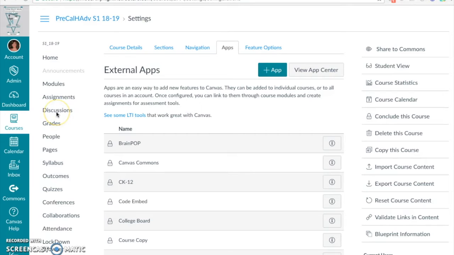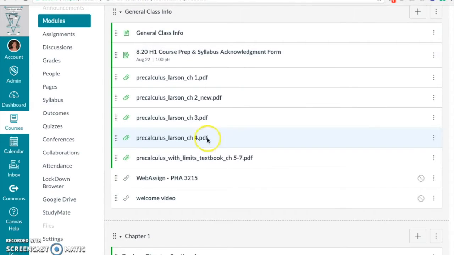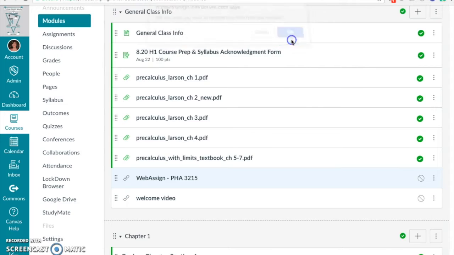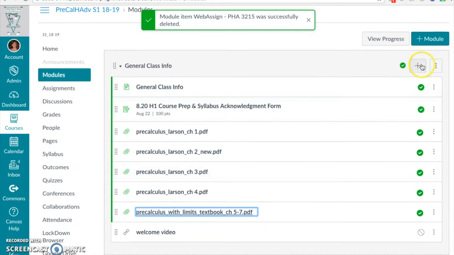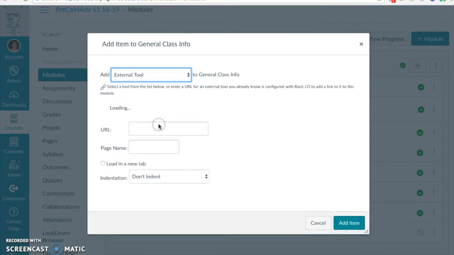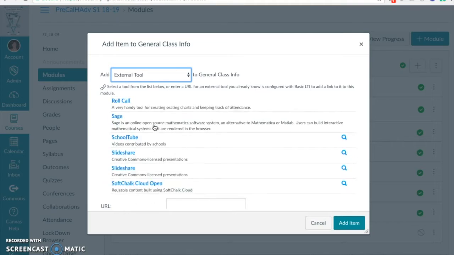Okay, so now to make that link visible for your kids, you have to go to modules and link it to the module. So I'm going to link it to my general class information one so that it's always there. So I'm actually going to get rid of this from last year so as not to confuse them or me. And I'm going to come up here, I'm going to add, and you want to go to external tool and find WebAssign.